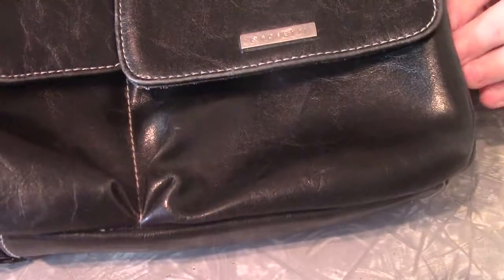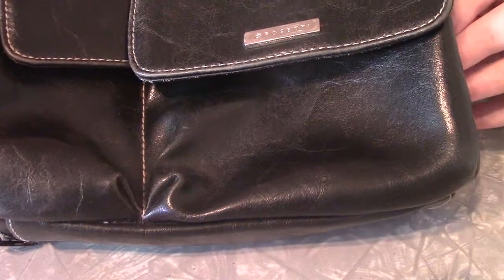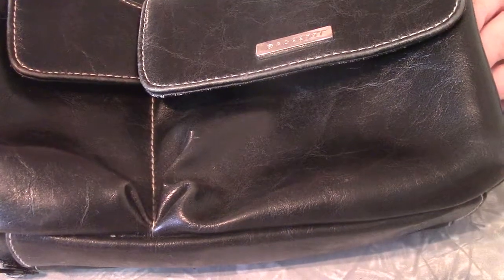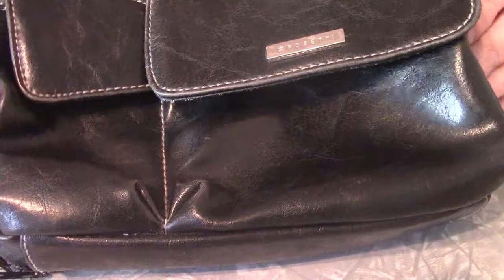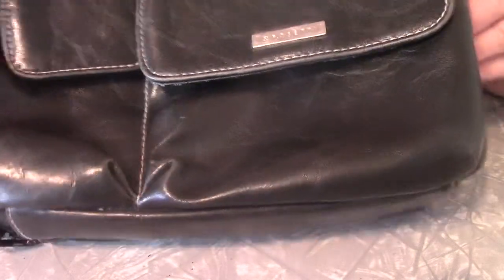I got this bag for $2.50 at the Salvation Army store or whatever it is. One of those thrift stores anyway. It was originally $5 and they were having a 50% off sale. So I ended up getting a really reasonably good leather purse for $2.50, which is great.